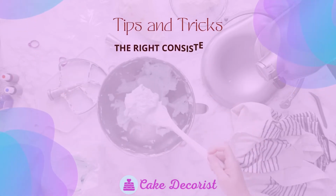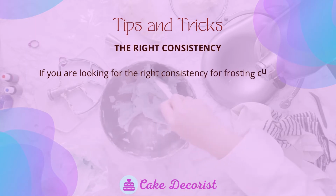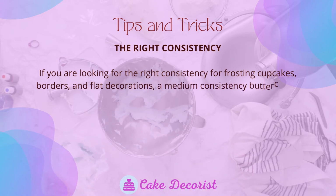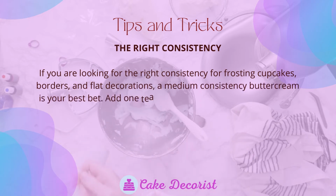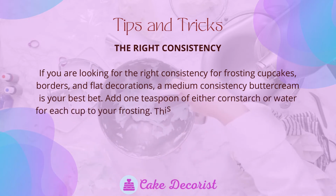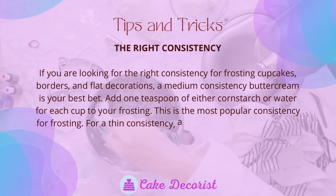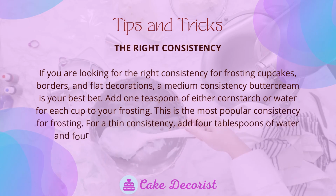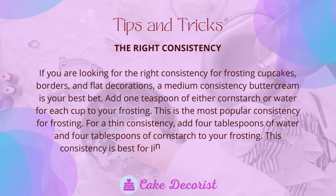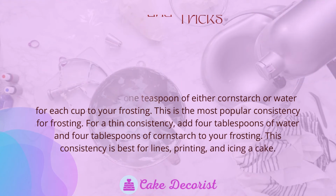The right consistency. If you are looking for the right consistency for frosting cupcakes, borders, and flat decorations, a medium consistency buttercream is your best bet. Add 1 teaspoon of either cornstarch or water for each cup to your frosting. This is the most popular consistency for frosting. For a thin consistency, add 4 tablespoons of water and 4 tablespoons of cornstarch to your frosting. This consistency is best for lines, printing, and icing a cake.